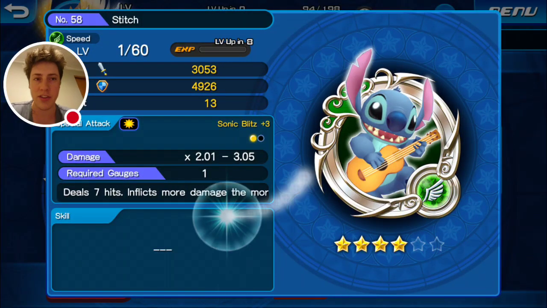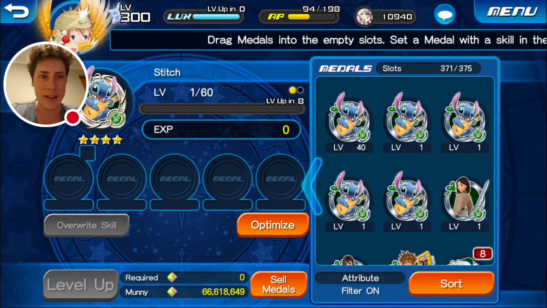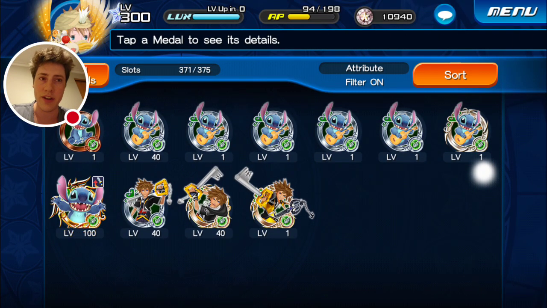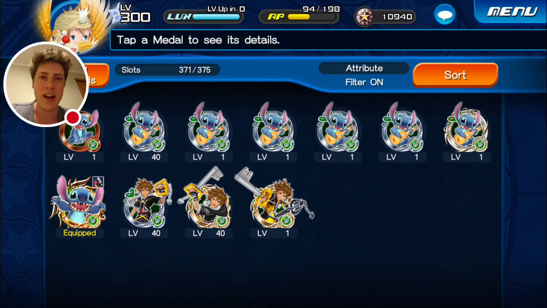Okay, so it's evolved, and you can see we've opened up another slot here. We've opened up another slot to combine a metal with. Can we combine a 3-star metal into a 4-star metal? No, we can't. It only accepts 4 stars into 4 stars. So I'll explain that a little better in a second. But right now, what I want to do is get the rest of these combined and put up to 4 stars.